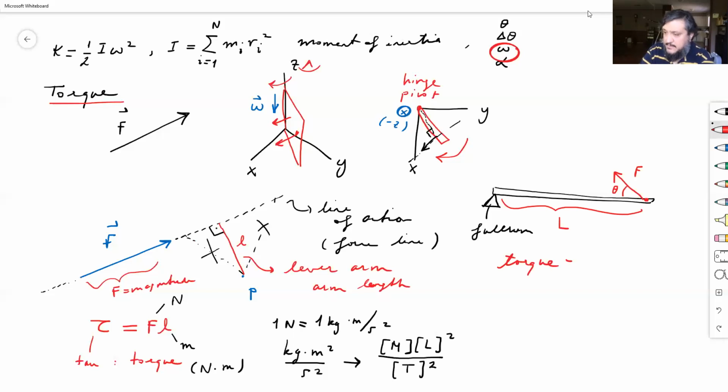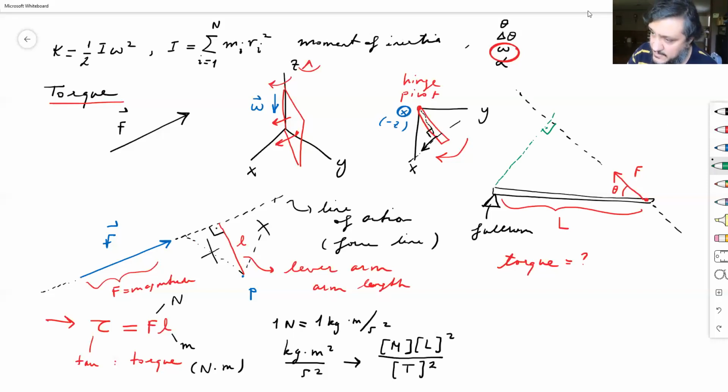Okay. Our basic definition for torque: assume that we have this lever arm, which represents the shortest distance between the force line and the pivot point. Now that arm length, or lever arm, is not capital L in this picture. It's okay, I can find it, right? Just find the line of action, this line here. This is the line of action. And then the shortest distance, and that's easy. Just draw a line which will cut the first line at a 90 degree angle, all right?